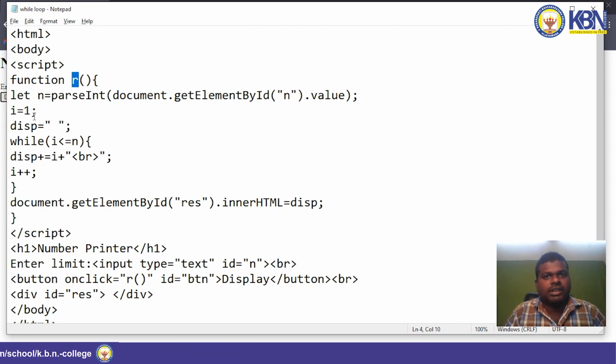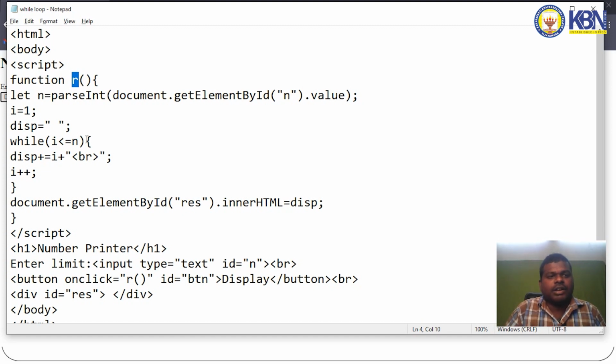It is the variable responsible for repeating the action multiple times. So while i is less than or equal to n, n means the value which we have given in the text box, display is equal to i. Then i plus plus means after printing i, the value of i should increase by 1. In such a way it should display.